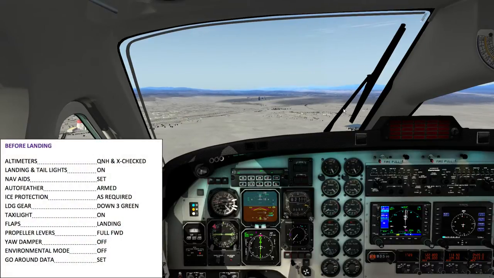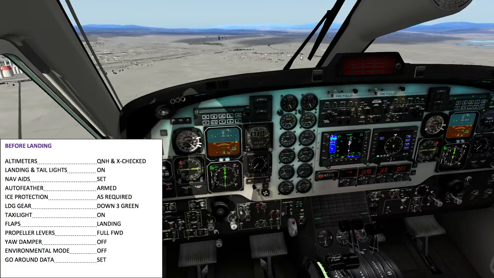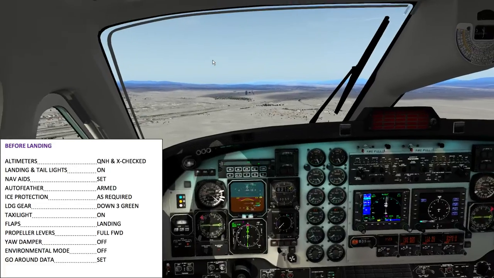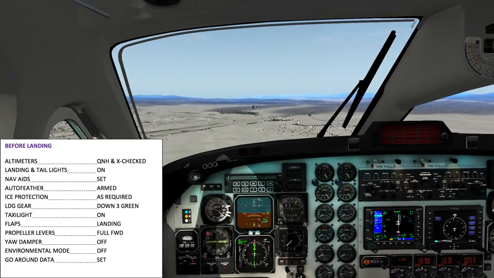Landing gear is down, 3 greens. Actually, let me check. I have it on my physical panel here so I can see it. Gear down, 3 greens. Taxi lights on, flaps landing. Prop levers fully forward. Yaw damper is coming off. And environmental mode is also coming off. And the go-around data is set. So the before landing checklist is complete.